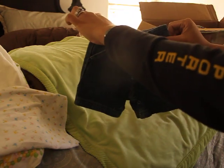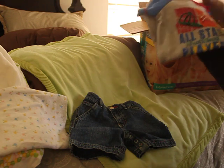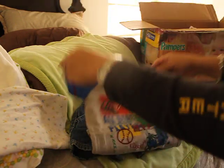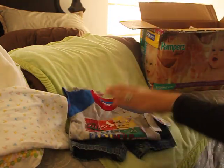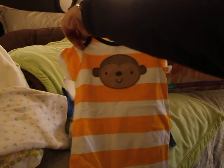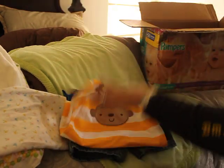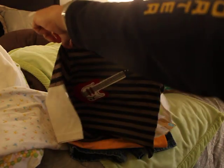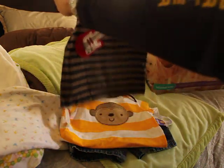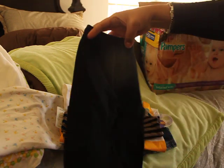Here are some more diapers — she just spoiled us! There's Elmo, Elmo cars, and this one here. Look at the clothes — are you guys guessing what the gender is already? Look at this, how adorable — what a cute romper! Look at this one, Dana, this is so stinking cute. It came with pants too!